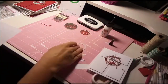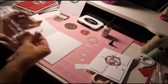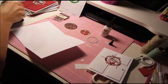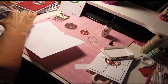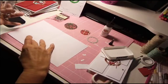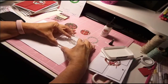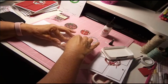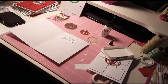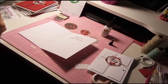Before we do that, we are going to stamp that sentiment that I felt was really appropriate here. So I put it on the block, from our home to yours, using some Memento. And I already have the word Merry Christmas on the front. We could add another Merry Christmas as well. It's down nice and firm. Great, I think that's really cute.